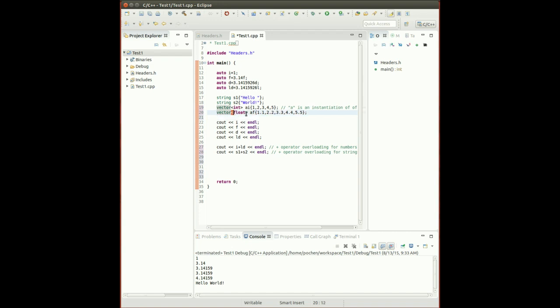And you're going to see that this kind of angular bracket is actually quite useful. This kind of templated thing works not just for classes but also for functions. We're going to look at one example of a templated function a little bit later. But for now, all we have to understand is that this vector int actually represents a class, and AI represents an instantiation of that particular class, and AI is an object of vector int, and AF is an object of vector float.